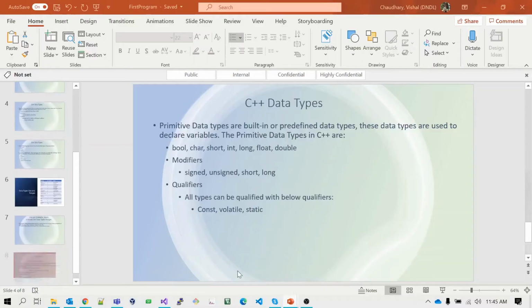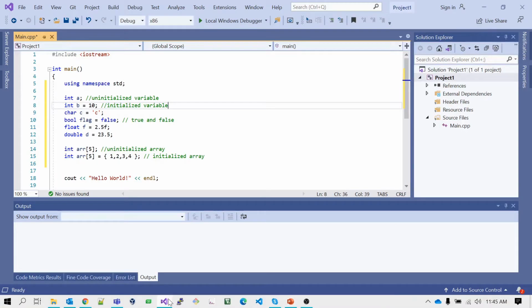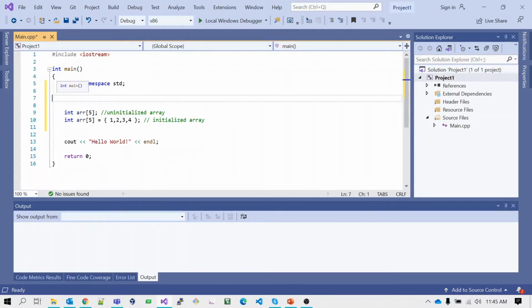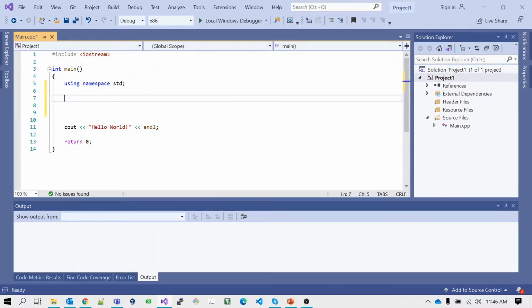Now we will go to Visual Studio and see the declaration of different variables or data types. Here I can create an integer variable i, and this is an uninitialized variable.